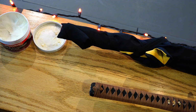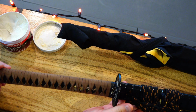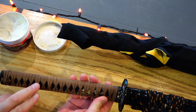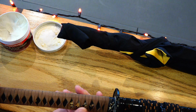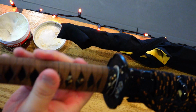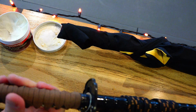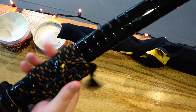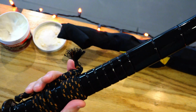Let's go on to another. I'm having fun here. Let's see. This is another. This is more of a high-end sword. This is a nice katana. Has the brown Sukaito wrapping here, black Samegawa underneath, really nice Menuki. It has a nice Suba guard in gold and black. The saya, as you can see, has some etching on it, some design. Very, very nice sword here.